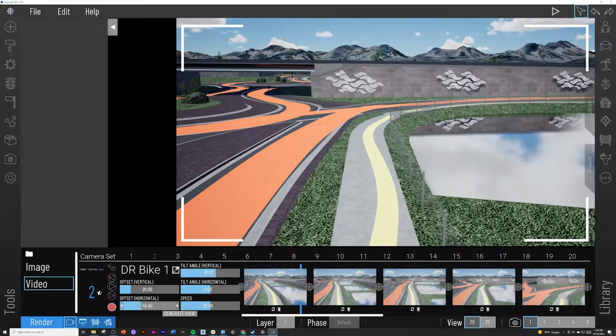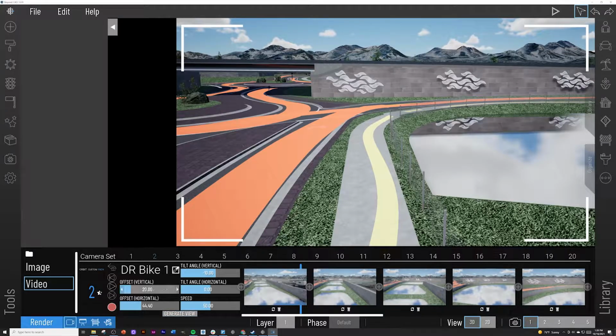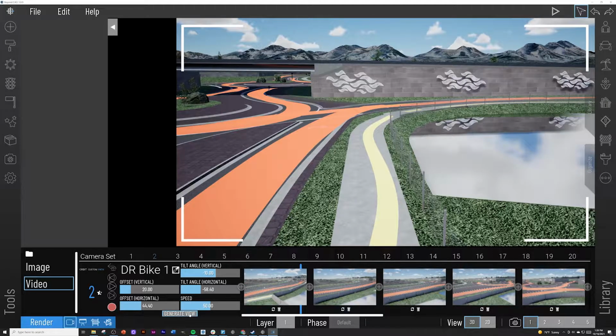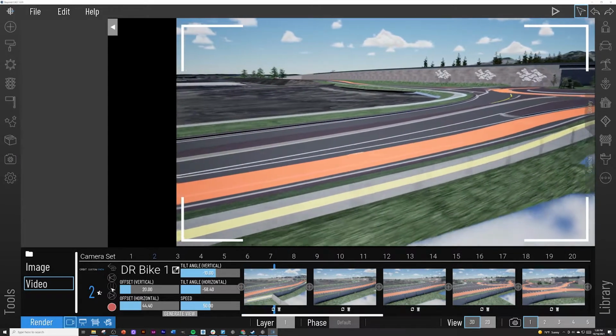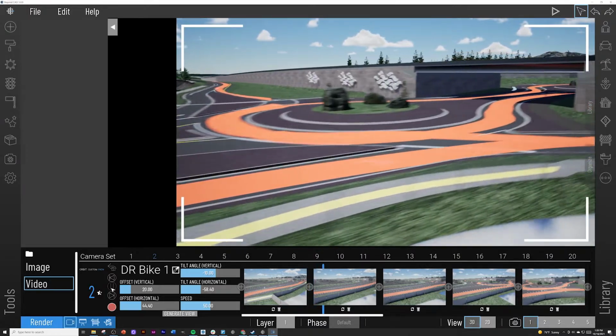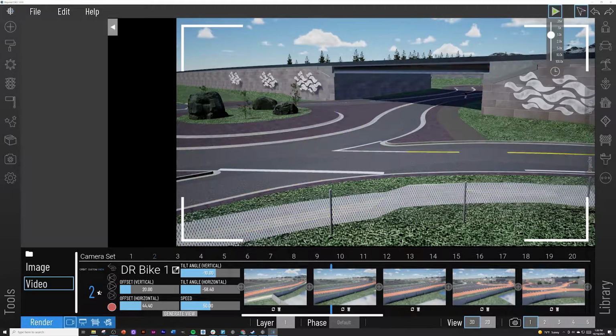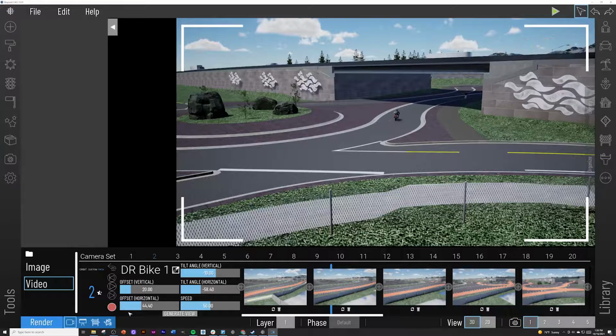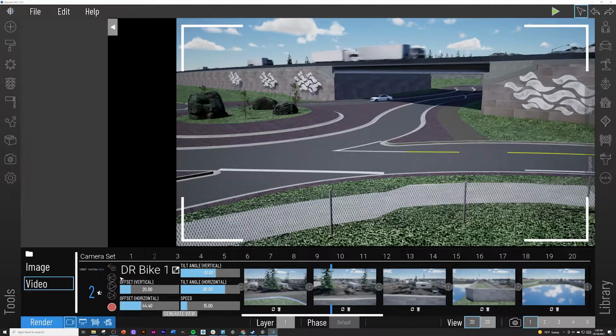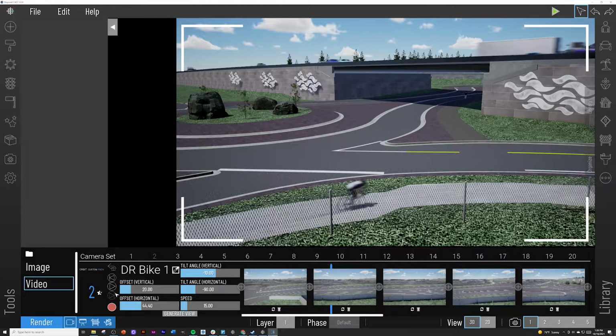So let's offset horizontal, see which direction it's going. Okay, and then we want to tilt it, because I want to get a view of our roundabout from the perspective of where this bike would be. So let's turn on our traffic. I'm going to do this just straight 90 degrees, and our speed's way too fast. I'm going to do about 15. And now generate view. Oh, sorry, this is negative 90. Generate view. You got to generate it every time.